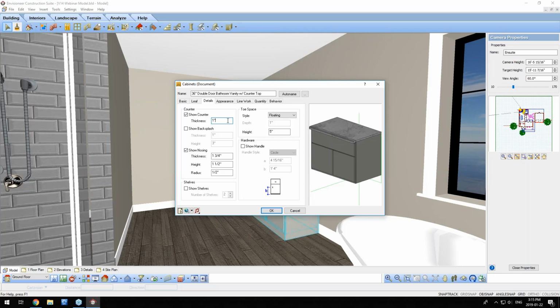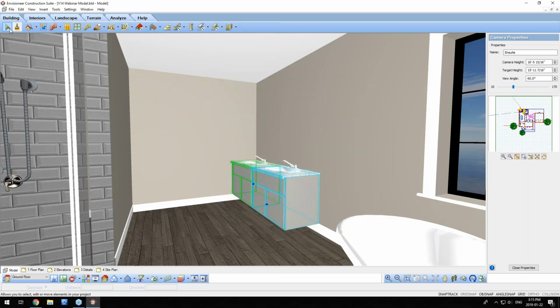Before, you would have had to put it to none and diminish the size, that height, to be very small. And then you would have had to elevate that cabinet by whatever distance. So now in here, it allows you to do all of that at once to speed up your work. So when I click OK, the cabinet then lifts off the ground that 5 inches and becomes a floating cabinet style.